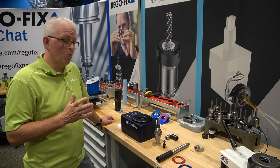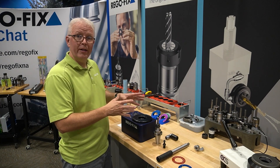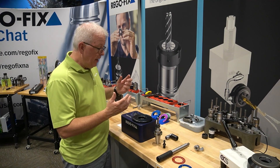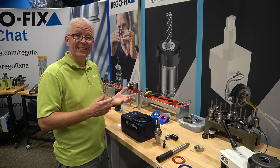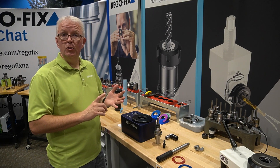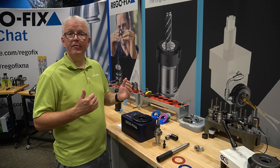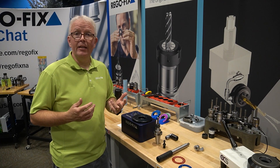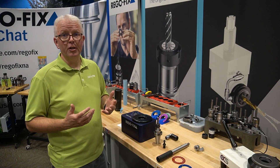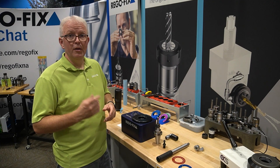What results can you expect to see in your CNC machine? We've moved over to our workbench with our TorcoBlock installed and we are going to be using an ER20 Cat40 tool holder that we've already assembled. It has a half-inch pin in it. We are going to take a few different measurements: hand tight, 20 foot-pounds, the recommended 36, then 50, and all the way up to 80. The 80 foot-pound value used to be the pull stud recommendation years ago, but as the spindles have changed, so has that torque rating.